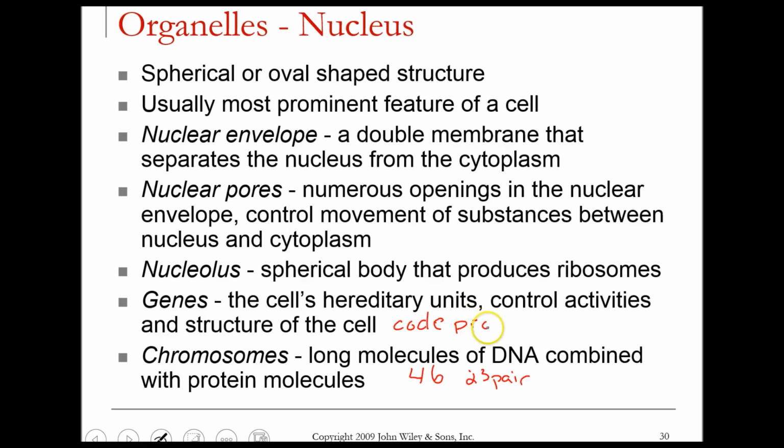And remember, a really important function of many proteins is as an enzyme. And enzymes control all chemical reactions that occur in the cell. All those chemical reactions will be sped up by enzymes. If you don't have the right enzyme, the chemical reaction does not occur. So in this way, your DNA controls the cell indirectly by control through enzymes.